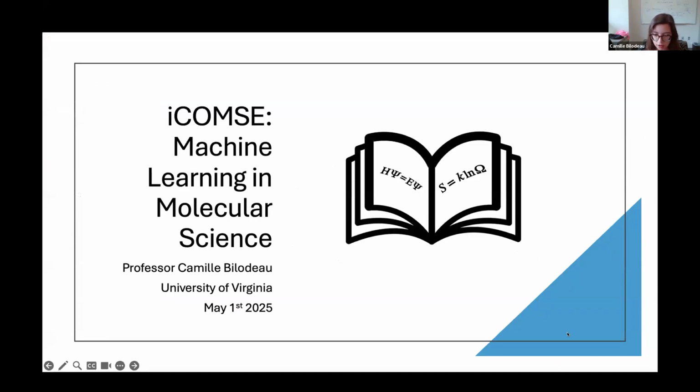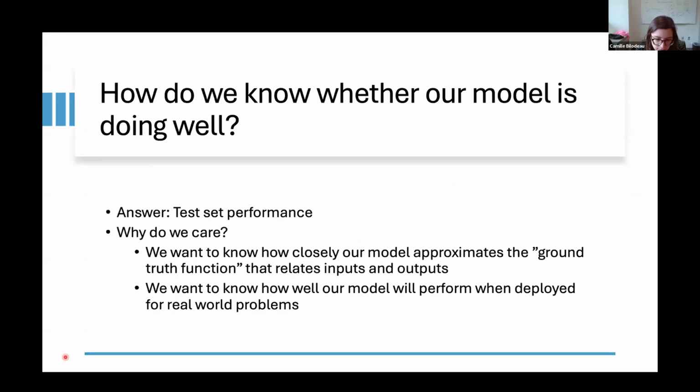Okay, so welcome to day 4. Today, predominantly what I want to talk about in these slides is some of the things we started to touch upon in response to some of the questions that were being asked yesterday, which are largely around, how do we know whether a model is doing well, and how do we know what the best way to train our model is, and this sort of thing. So basically, how do we evaluate model performance, and what does it mean for a model to perform well? So starting with this thesis question, how do we know whether a model is doing well?